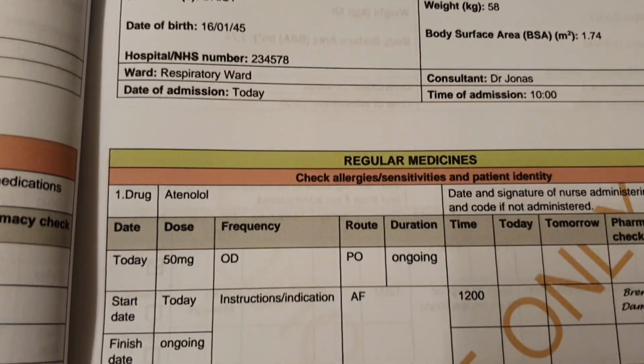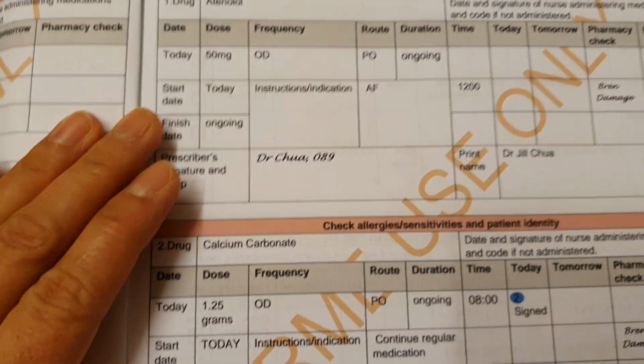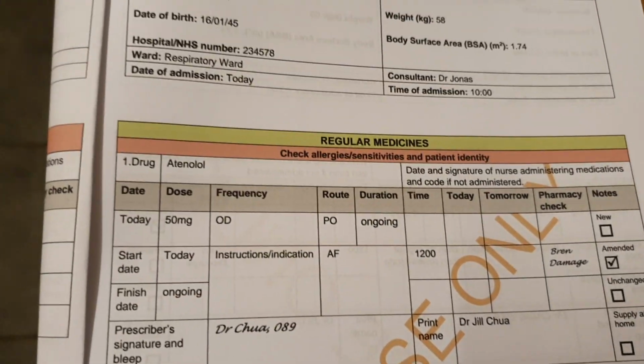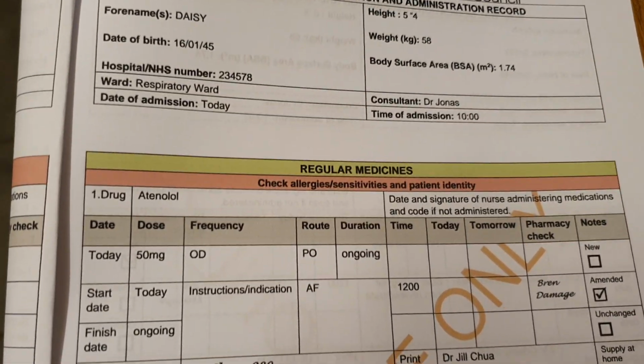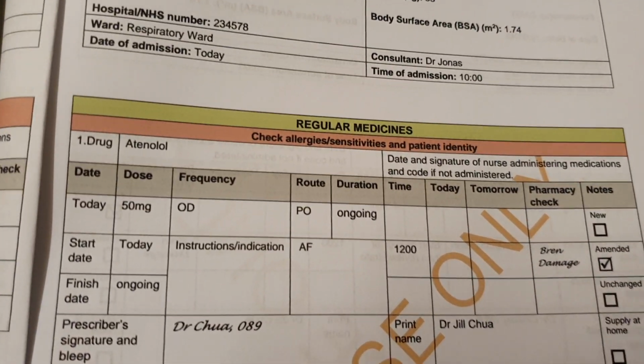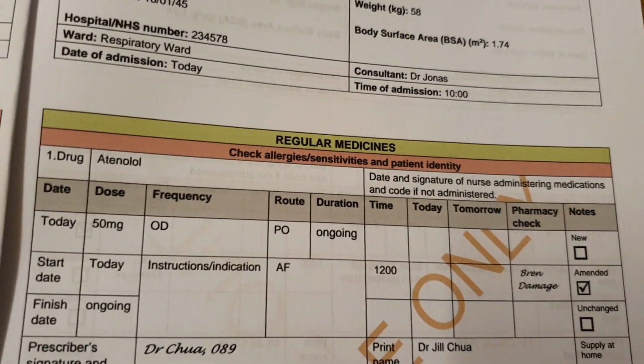Now we're going to regular medications. Look, guys, in the testing centers, there's at least 2 to 3 medications you are going to give. If you're only giving one, make sure you check your drug chart and wonder why you're only giving one. Right, on the regular medication, this is how to read it.